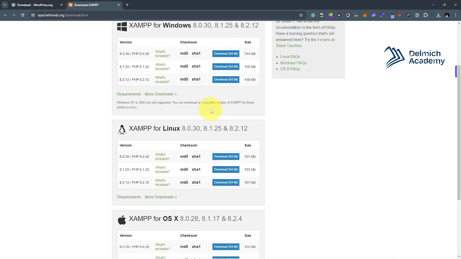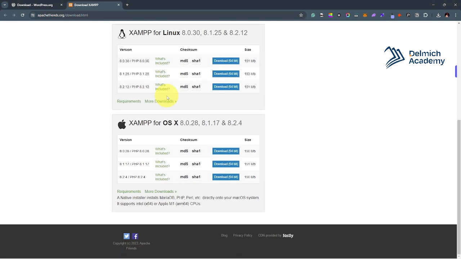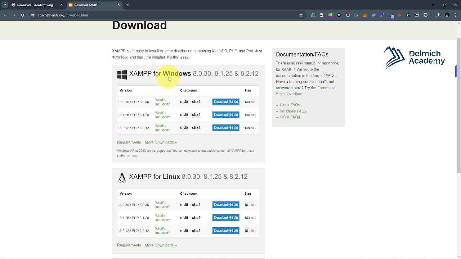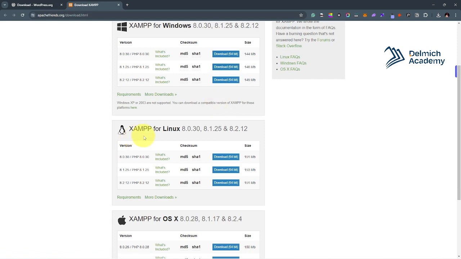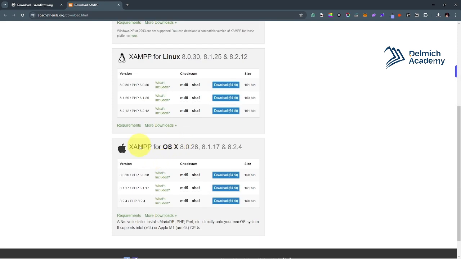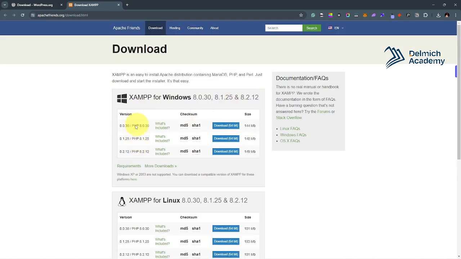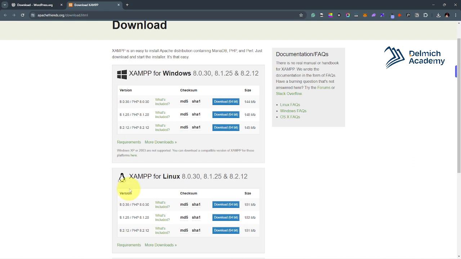Once you're on this page, we have the latest one for Windows, and the latest one for Linux. You can just go through it, and if you are using Windows, download the latest one. If you are using Linux, download the latest one.